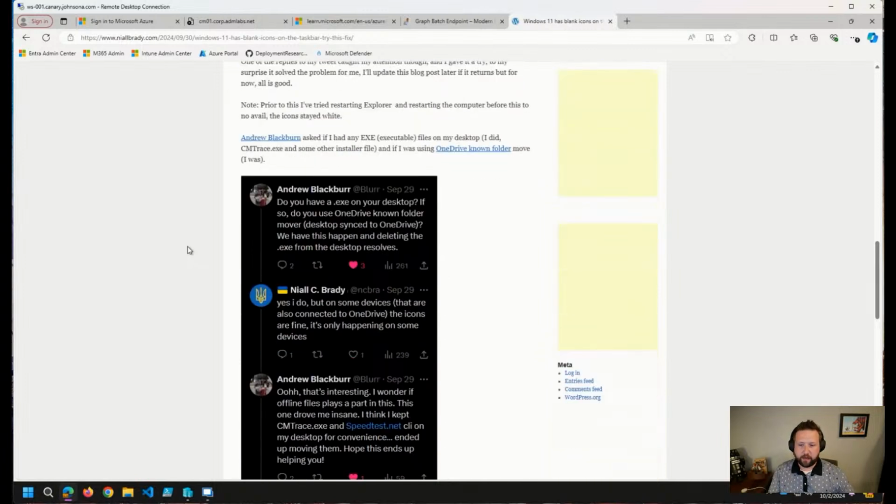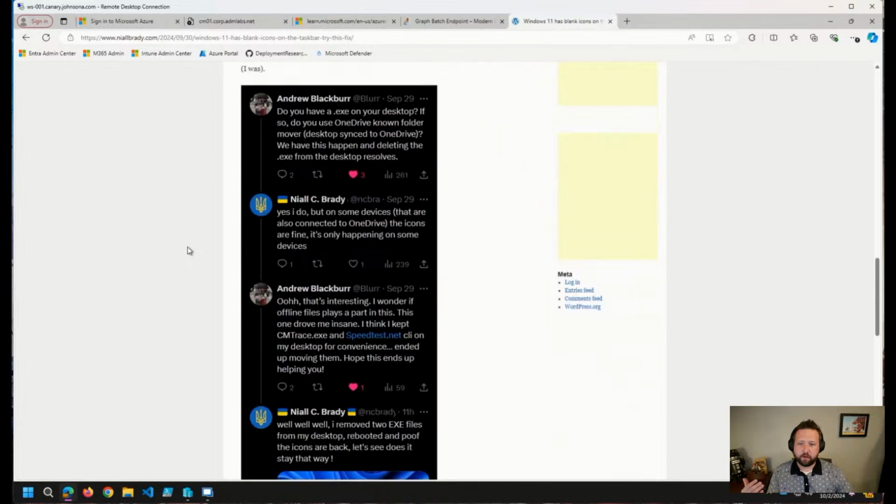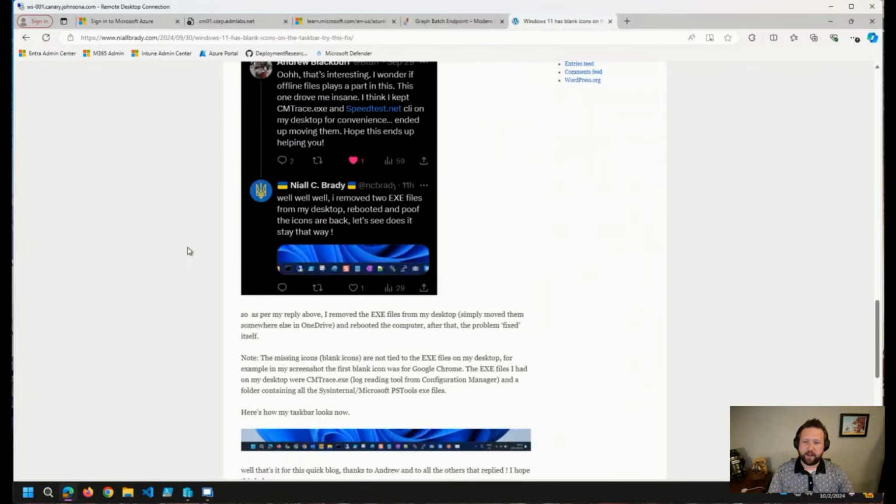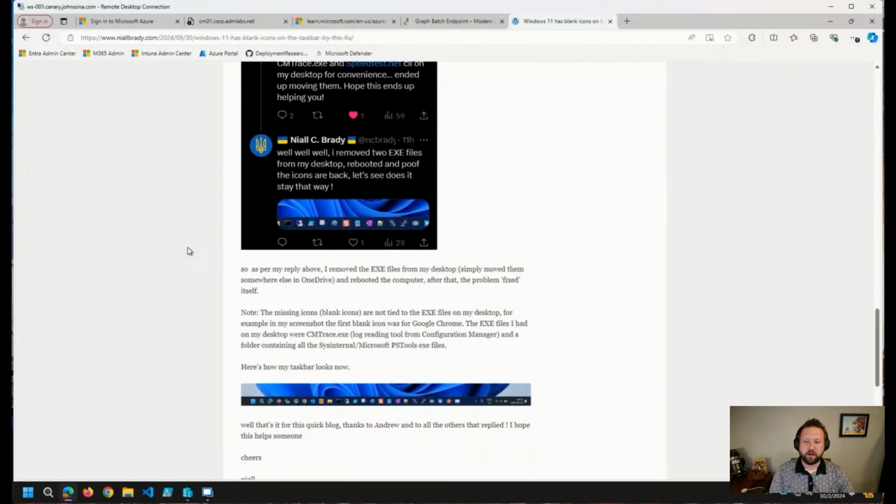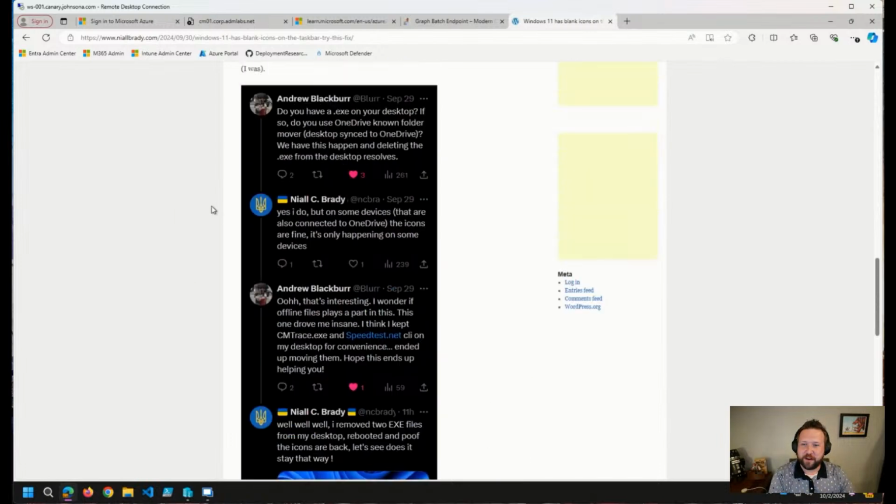And sure enough, he did. After removing those executables and rebooting his computer, that fixed the shortcut issue. So I wanted to throw this out there. It was awesome to see a solution because I hadn't spent any time on it except to, like I said, grumble and go about my day. But it was kind of an annoying thing.